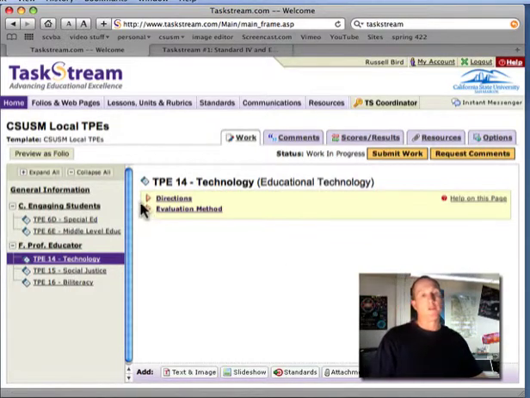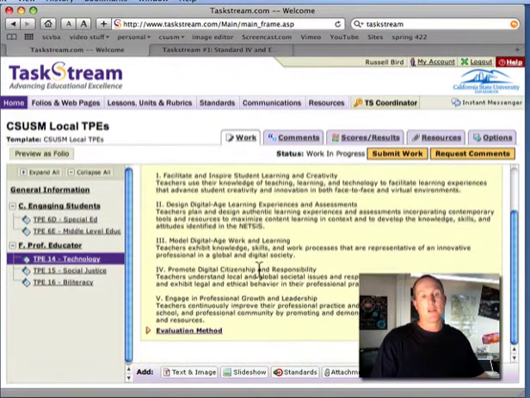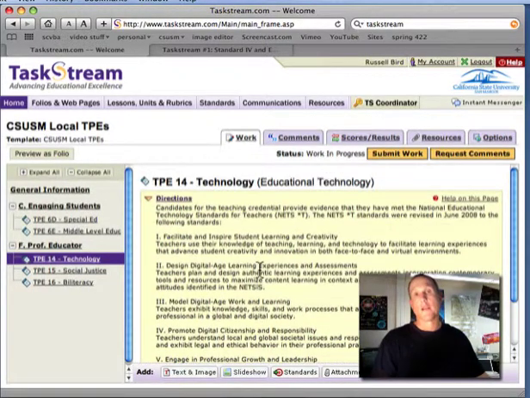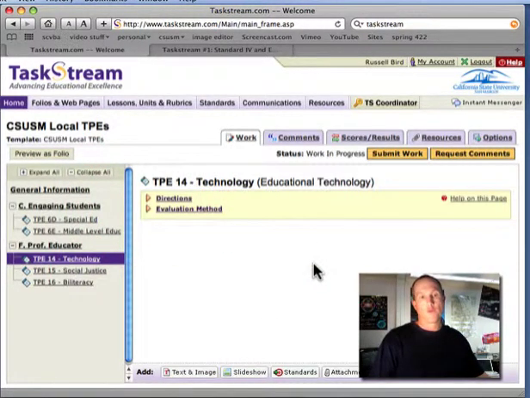Just remember that the directions here are a little triangle that you can open and close. These are the five ISTE standards that we're going to meet as instructors to show that we have technology literacy to work with our students. Okay, so we're going to keep that closed there. We've got to create areas in this portfolio. This is where your portfolio is going to live, and this is where your instructor is going to be putting comments in there and doing that kind of stuff.